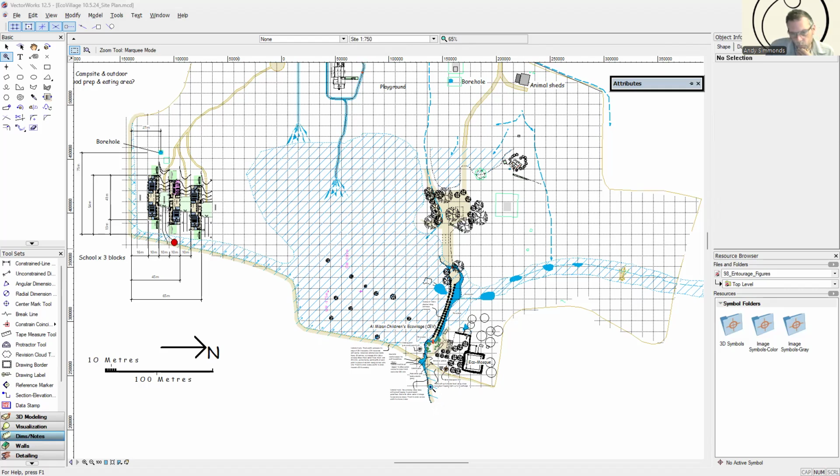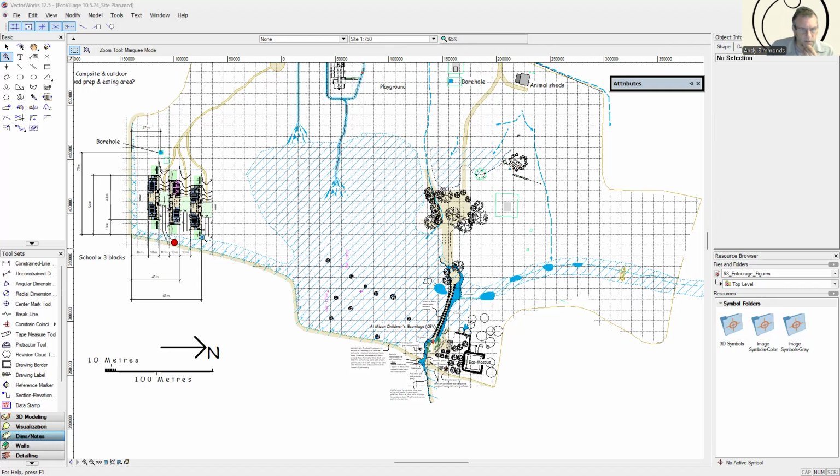Okay. Now, we are going to need this access track to be in good condition, at least as far as the school here. So this site that we originally imagined we would place the school is no longer suitable because of this rainwater issue. It's too low down. And even though when we surveyed it in, whenever it was, 2018, it looked suitable, it's no longer suitable, so we can't put the school there.